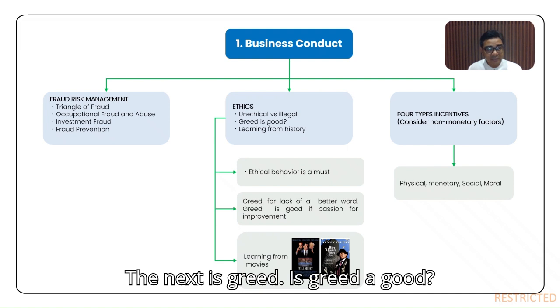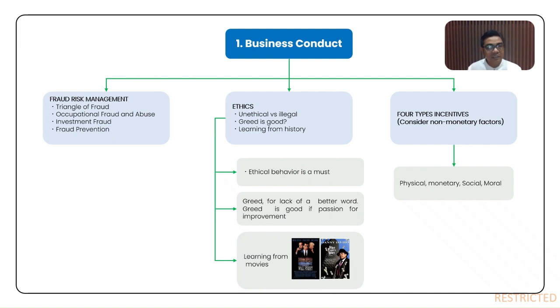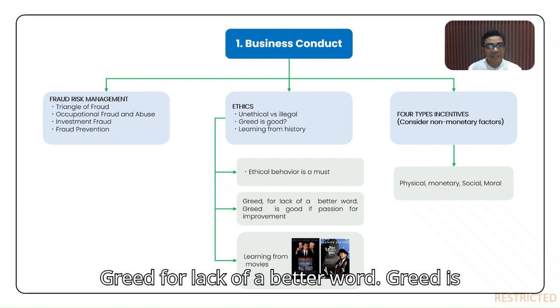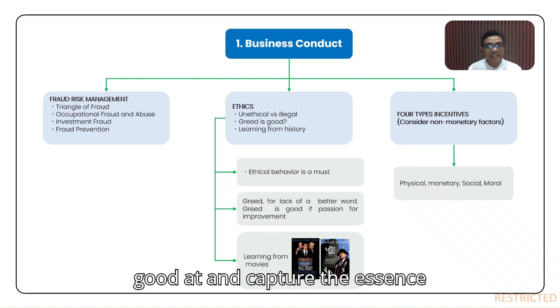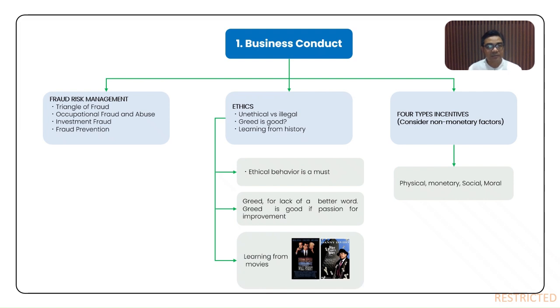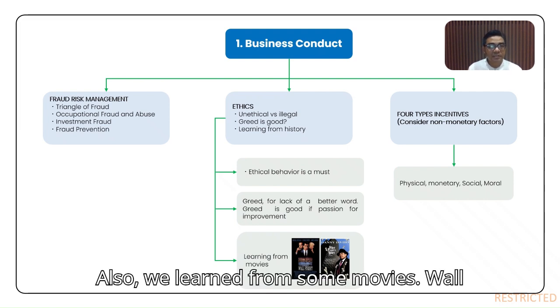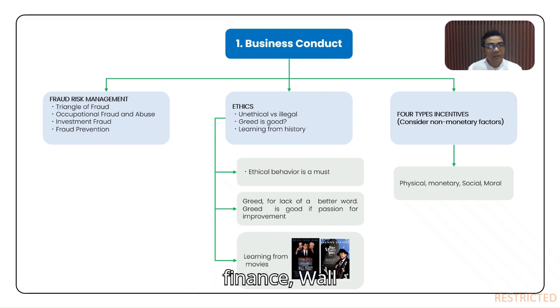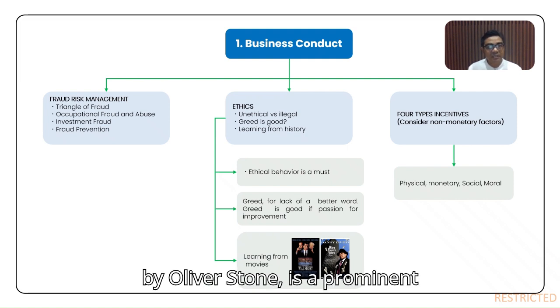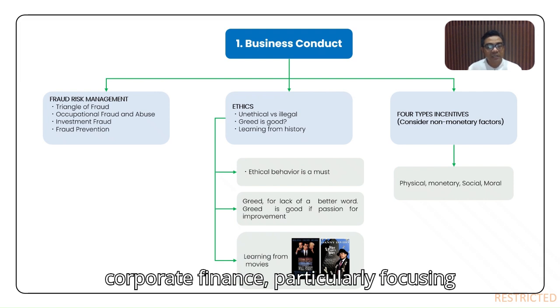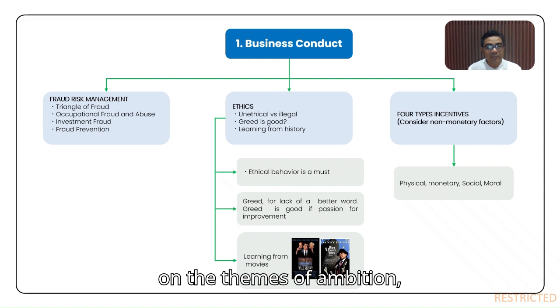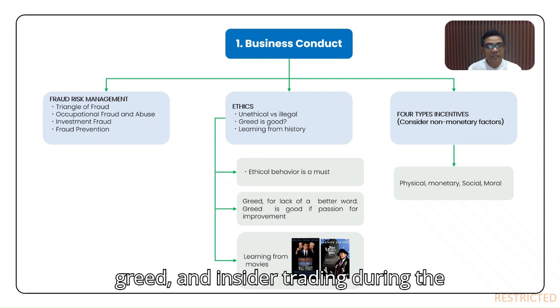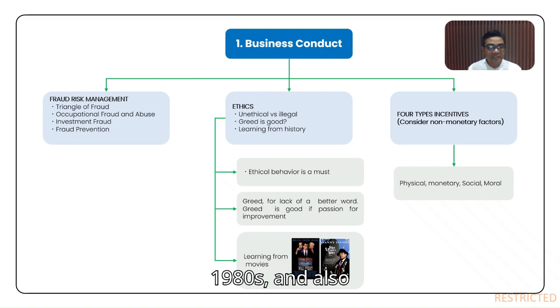The next is greed. Is greed good? Greed, for lack of a better word, is good and captures the essence of the evolutionary spirit. Also, we learned from some movies. Talking about corporate finance, Wall Street, 1987, directed by Oliver Stone, is a prominent film that explores the world of corporate finance, particularly focusing on the themes of ambition, greed, and insider trading during the 1980s.